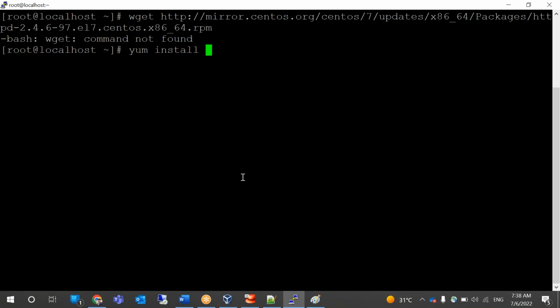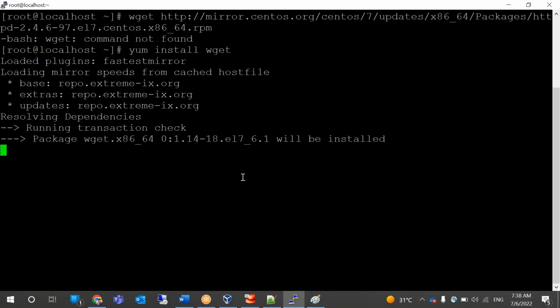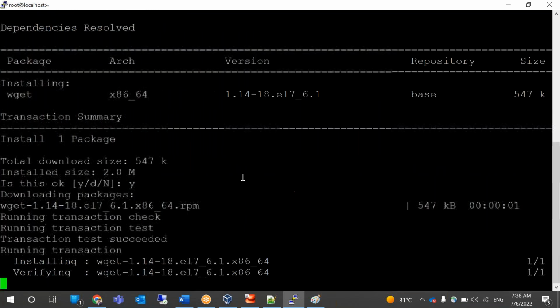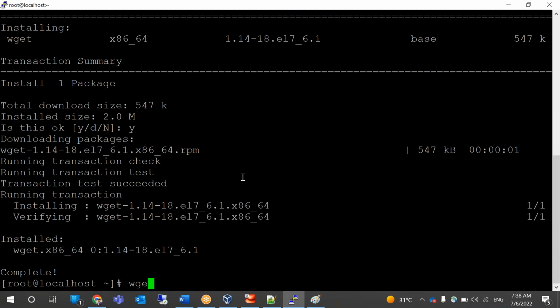So let's install wget. Now I'll run this command, which is going to download. You can see that it's downloading the 2.7 MB package here, and it gives me this package.